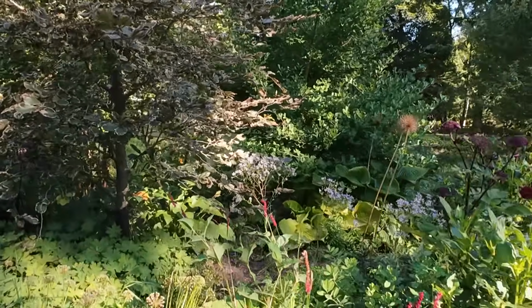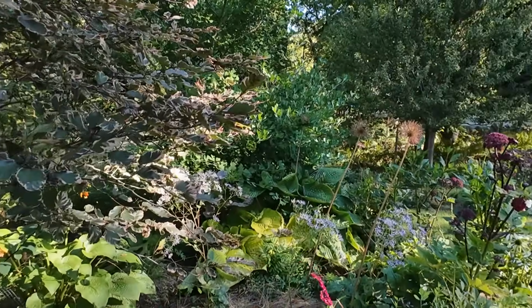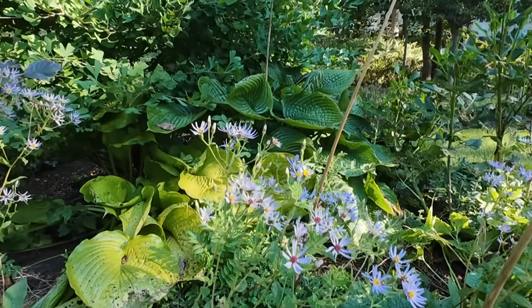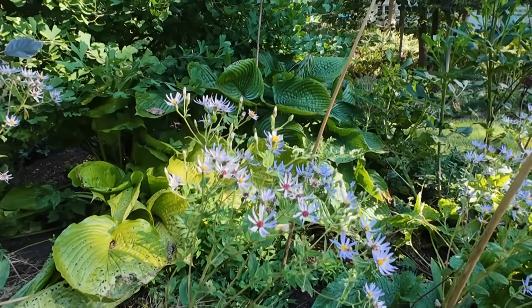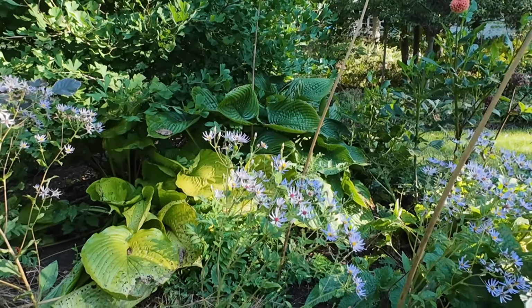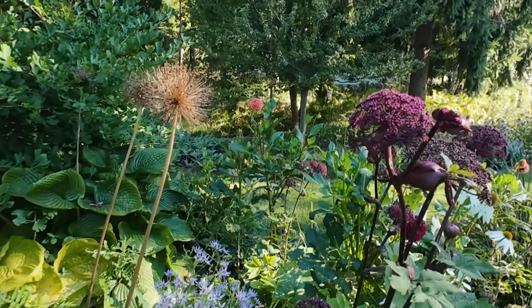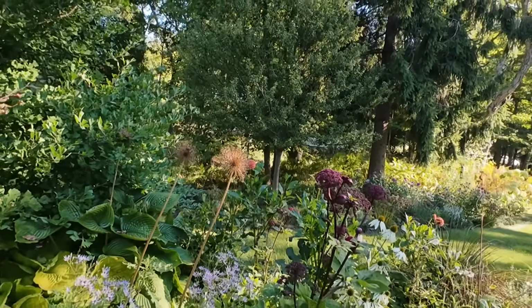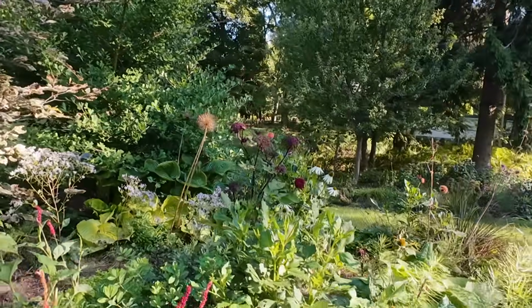One of the plants we put in here in that video was this aster, which is now fully blooming. Really pretty. That should get taller and hopefully fill in this area back here, because we have kind of a hole back here, but that's a nice little pretty one there. Of course, Angelica gigas, or gigas, however people pronounce it. I've always said gigas.